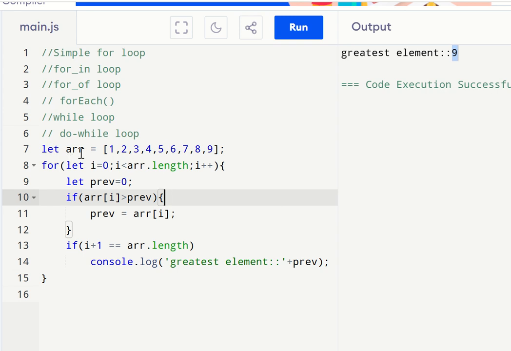Okay, we are using, and then we are going to use for in loop. So what do we need to do? We need to change here for. Okay, let I in, and here arr.